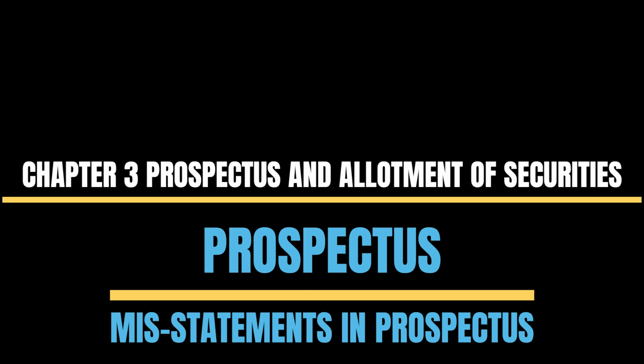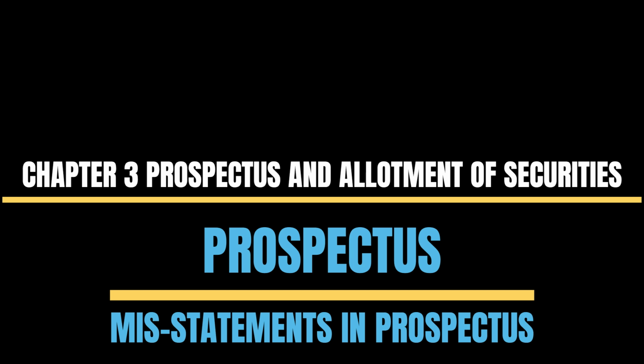Procedural aspects. Rule 10 of the Companies (Prospectus and Allotment of Securities) Rules, 2014. The information memorandum shall be prepared in Form PAS 2. It shall be filed with the registrar along with the fees as provided in the Companies (Registration Offices and Fees) Rules, 2014, within 1 month prior to the issue of a second or subsequent offer of securities under the shelf prospectus. Information memorandum together with shelf prospectus is deemed prospectus. When an information memorandum is filed every time an offer of security is made under subsection 2, such memorandum together with the shelf prospectus shall be deemed to be a prospectus.